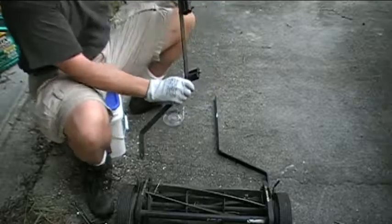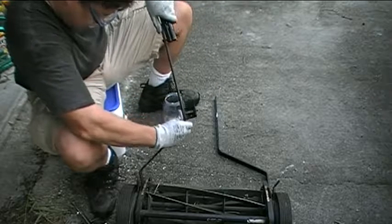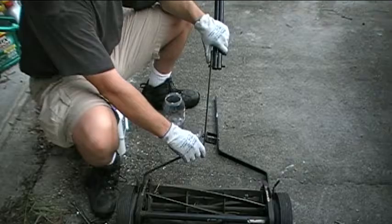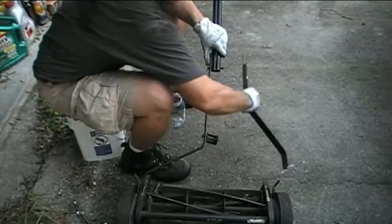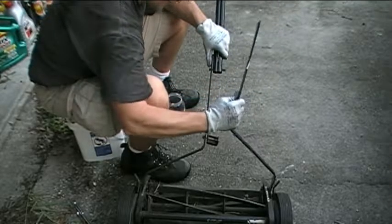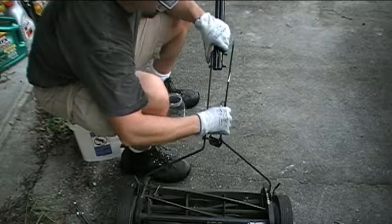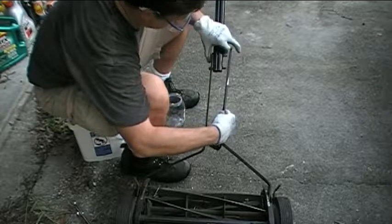All right, so I'll take the big section first, and I'll slide it in the slot, and let's see if we can get it over the peg there. All right, so that wasn't too bad. And then I'll take the other piece, the new handle brace, I'll slide it into the slot and slide it over its peg. All right, and then I will try to put the two halves together here.